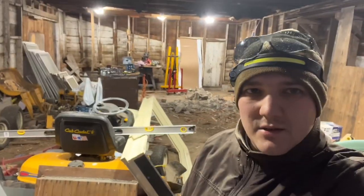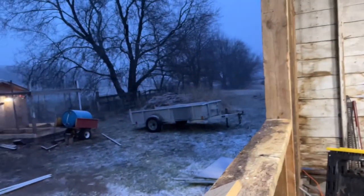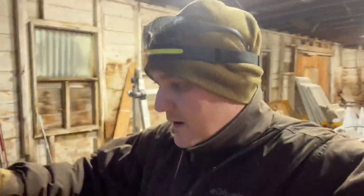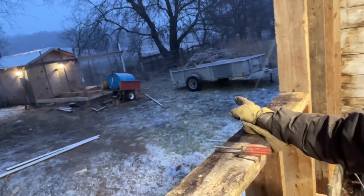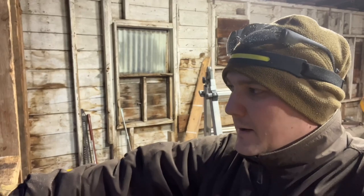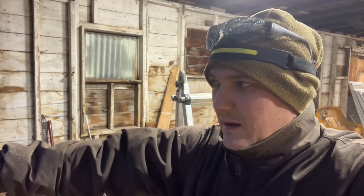So it's Tuesday night. It's actually snowing, it's windy, and it's cold, but I gotta keep going on this project. I gotta get it done. So as you can see from here, I got the floor system most of the way in. I just have to get some scraps to go around the outside 2/3 of the way around, or 3/4 of the way around. So when I set the floor down there, it will be lined up properly and that'll be good to go.